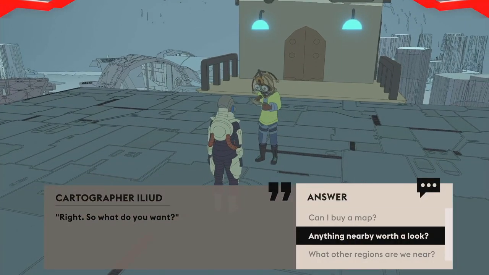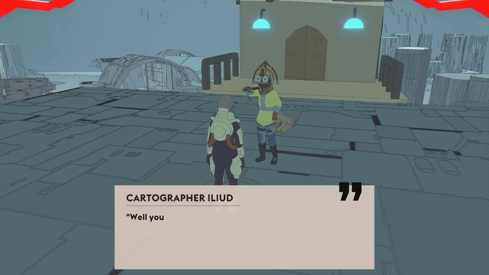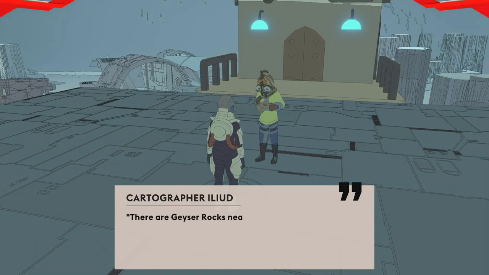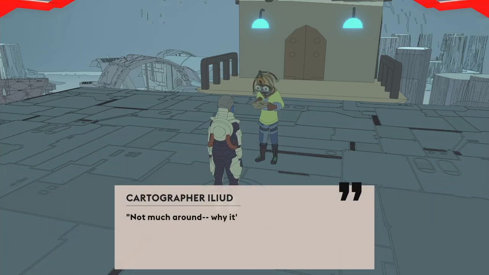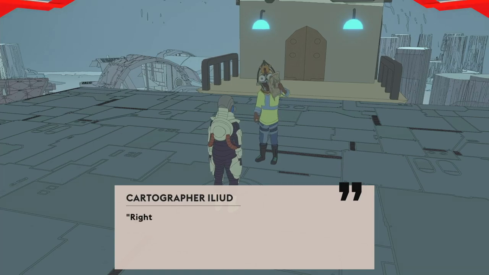Anything nearby worth a look? They answer with a measurable amount of exasperation, practically snorting into their response. Well, you're in the middle of the shipyard, if that wasn't obvious. There are geyser rocks nearby, just don't get too close. The salt pools to the northeast are home to some decent folk, so go visit them, evil eye. Other regions are weak. Not much around, why it's called a waste. Head west to Red Sea, southeast to Sand Sea.